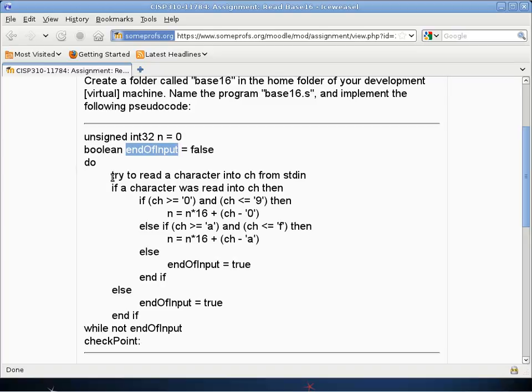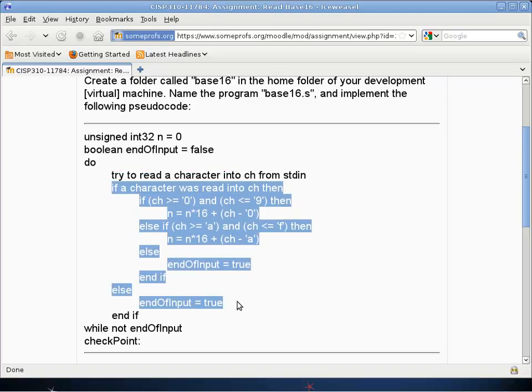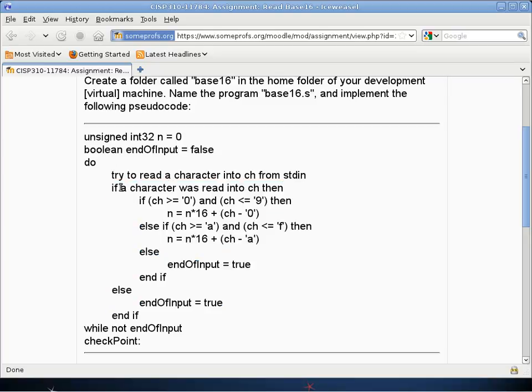And you can see the logic of the program is about the same. We try to read the character from cin, standard in, into ch, the character buffer. But the logic is a little bit different. It looks kind of complicated, but it really is not that complicated. The first thing we want to do is to check, did we actually read a character? If we did, then we can process that 1 character. If we did not, then we'll just go ahead and say, oh, it is time to quit the loop and set the flag true. And when we check the flag at the end, this will get us out of the loop.